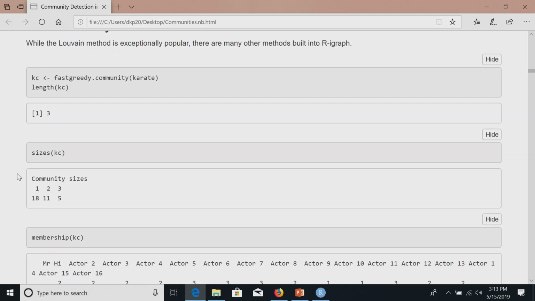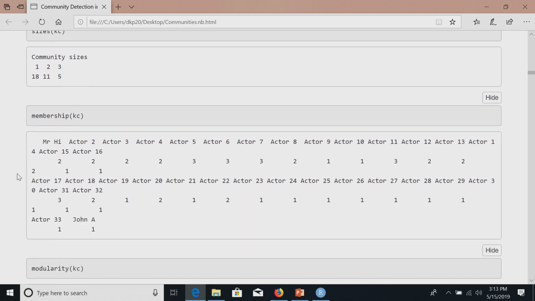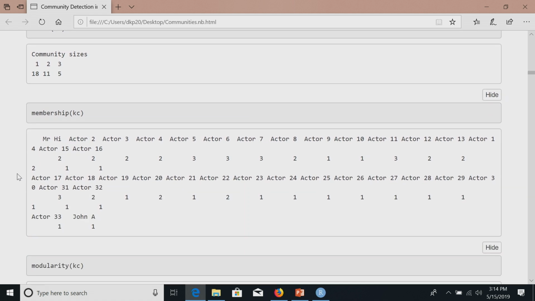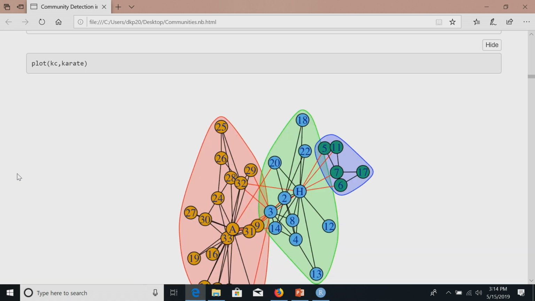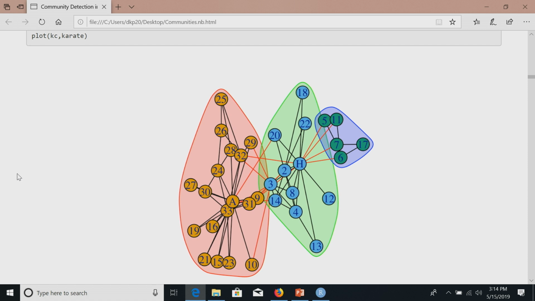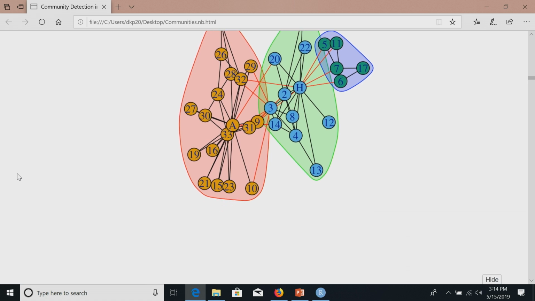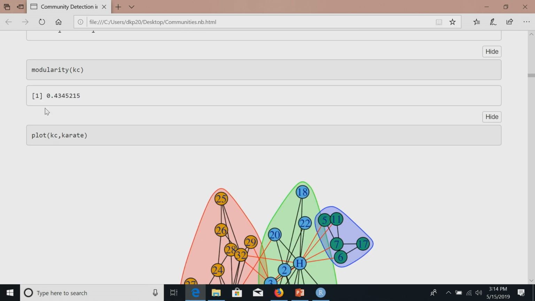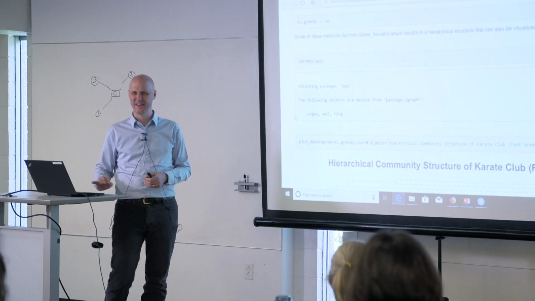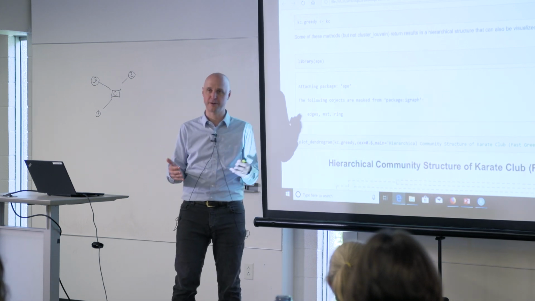Fast greedy is an old method by Aaron Clauset, and for one thing, Aaron doesn't even like modularity anymore. So he's not going to tell you to use his old code, because he doesn't even think you should be doing anything with modularity. But nevertheless, since it's built into iGraph, it's one that commonly gets run, much to his dismay. Here it happened to find 3 communities and a slightly smaller value of modularity, 0.434, than Louvain found.